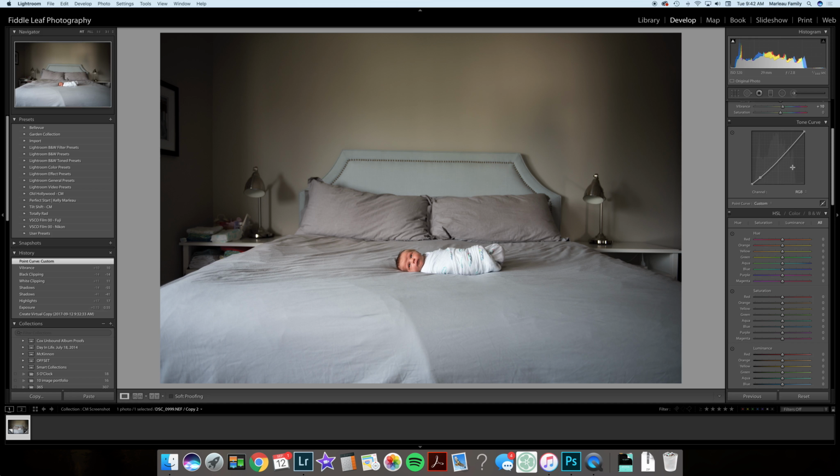So now what I want to do is push my midtones back up. If you're confused on where to go for your midtones in your image, look at the histogram underneath here and grab where the majority of the data is. That's what I tend to do as a starting point. For me, you can see the majority of the data is right here. All you do is click, and you'll get a little point, and then you can push it up. Okay, that's looking good to me.